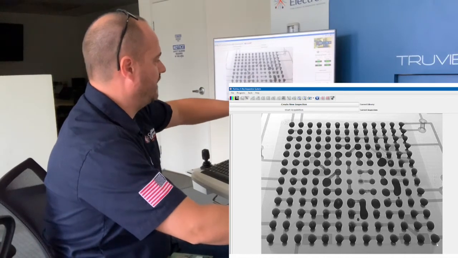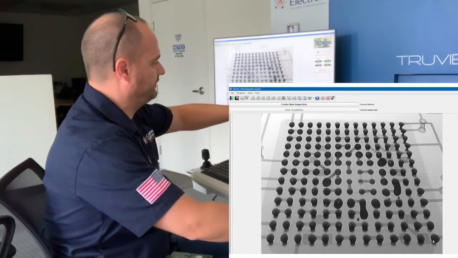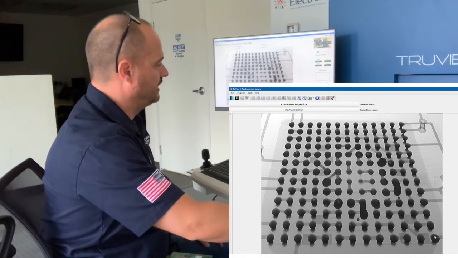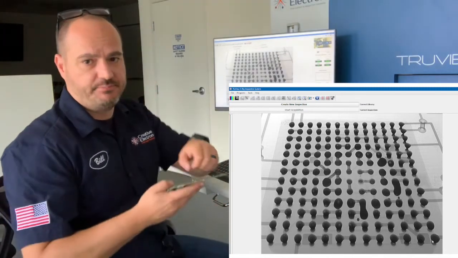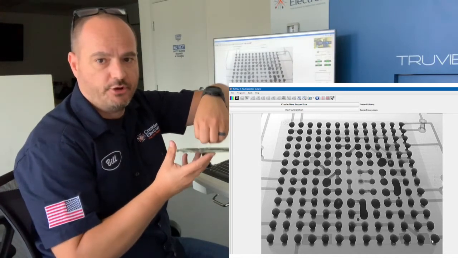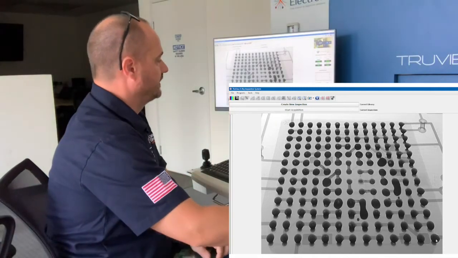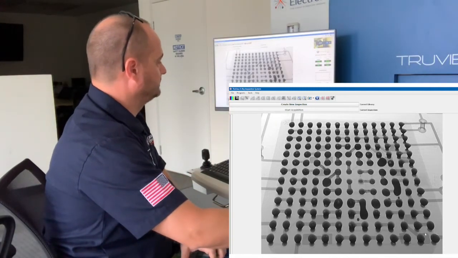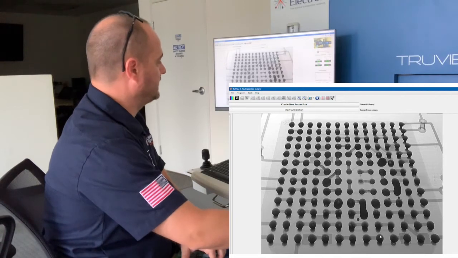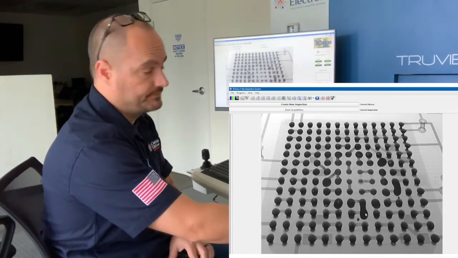As you keep moving down on the bottom right of this BGA, you have an open ball. So an open ball, instead of a head-in-pillow where it barely touches and has this on and off contact, an open ball is detached from the board, so it's always open. Let's keep walking down here. Here in the center, you see a short. So this ball and the neighboring ball are shorted together, creating a problem, right?